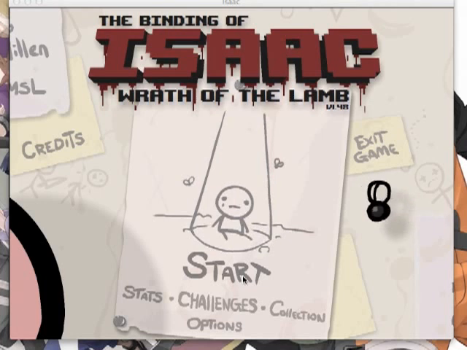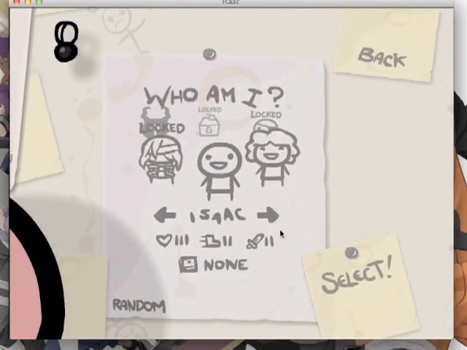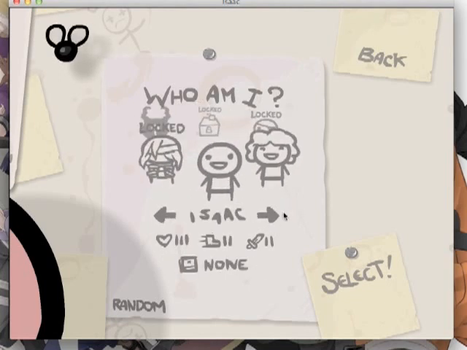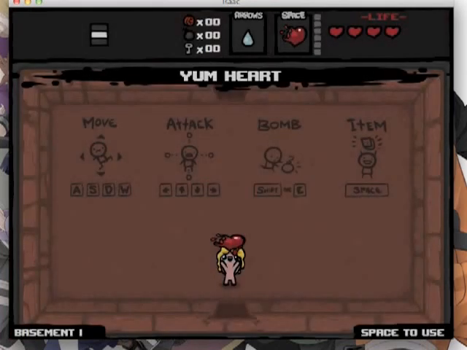But I guess we should start, and you can take a look at it. I'm sure you know about it already. I've only unlocked two characters, Isaac and Maggy. As you can see right here, this is their health, this is their speed and their attack. Now, Maggy has slightly less speed with a little more health. I'm going to start with Maggy, just because I think it's easier. Hopefully, I won't do too badly.